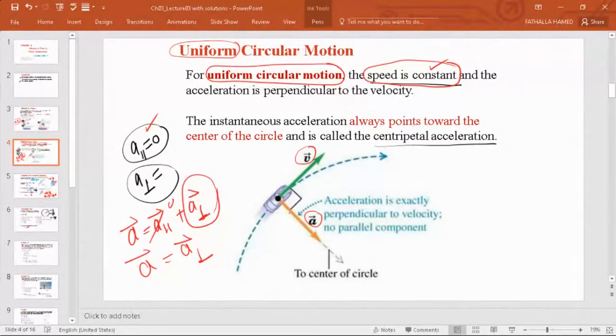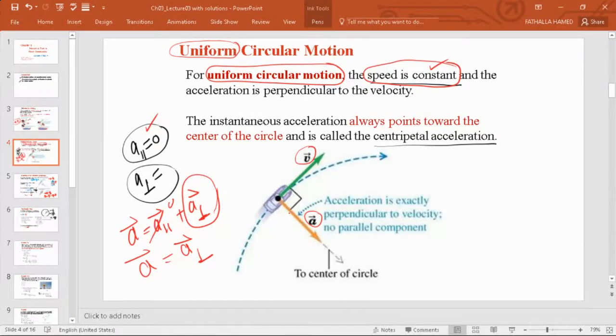You cannot maintain constant velocity, but you can go around the circle with constant speed. And this is what we mean by uniform circular motion. So in uniform circular motion, you're going around the circle with constant speed, but not constant velocity, because you need to change the direction of your velocity. And to do that, you need acceleration.